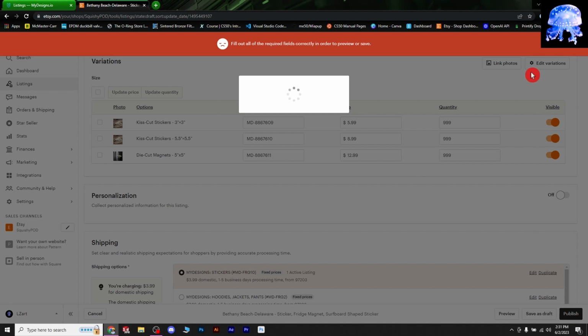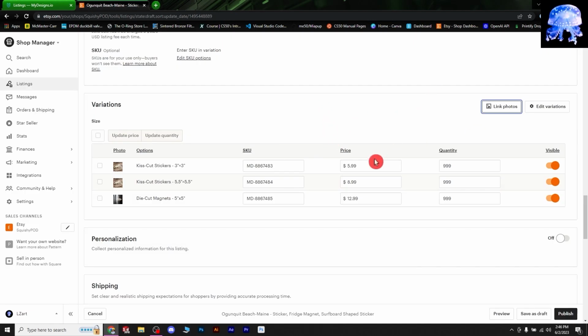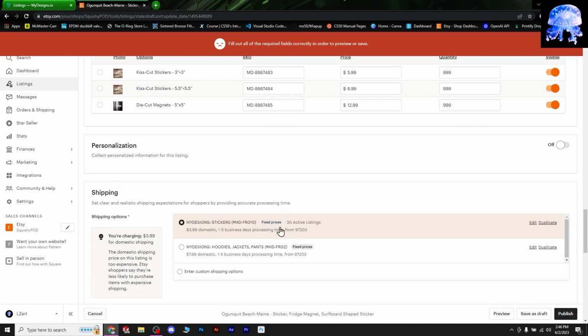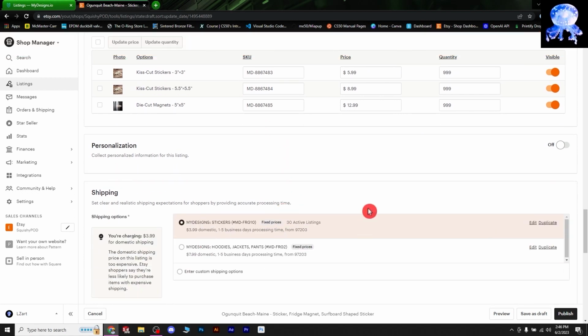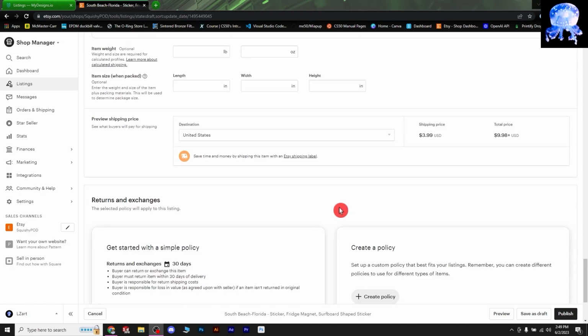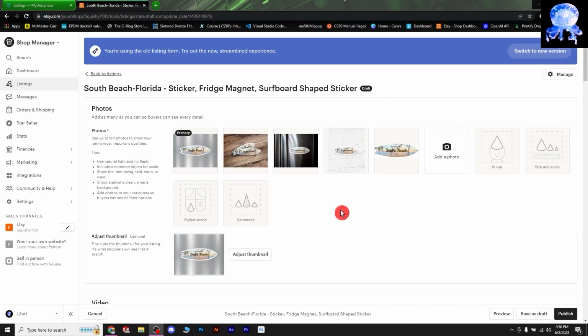Yes. So I just want to address this really quick. After I've linked the photos and I go to click publish, you get this little red warning. The reason that this is coming up is because Mydesigns isn't specifying shipping information such as tracking numbers, etc. Because the printer fulfillment people are going to be using whatever shipping methods that they're going to be using, and we don't really want to specify here. So that's why Etsy's bringing up that pop-up. But you don't have to worry about it because after it comes up, if you still want to publish, you can just click publish again and it will allow you to publish. But just to be safe, scroll around and double check and make sure everything else looks good.